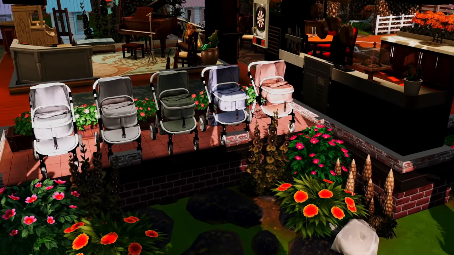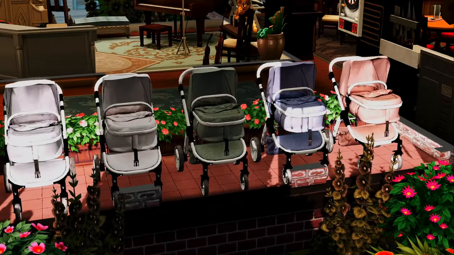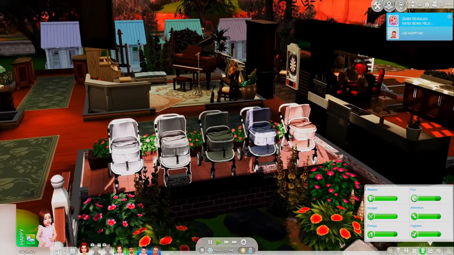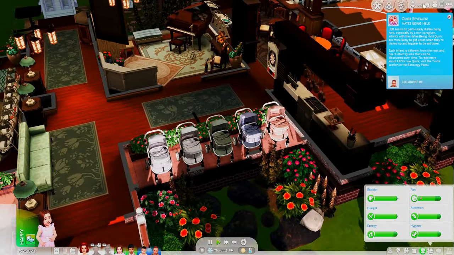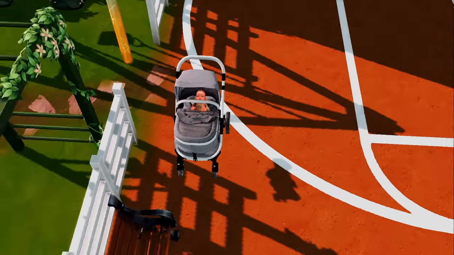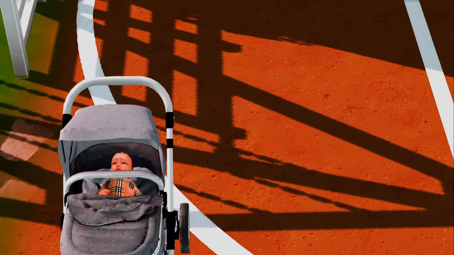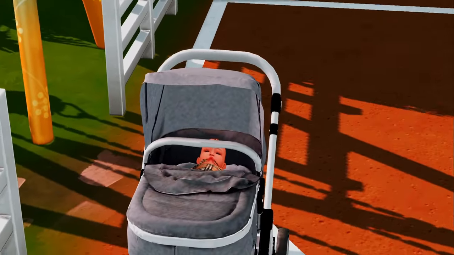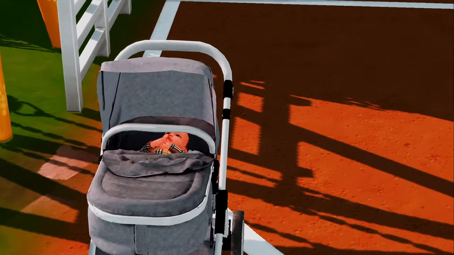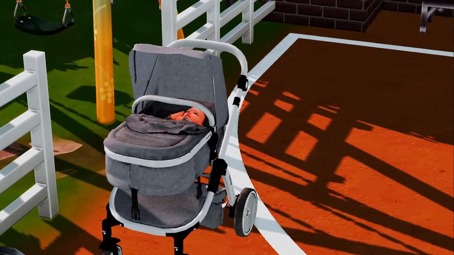Anyways, and then here are the swatches for the Rock and Rollin' stroller. Again, we got some cute little color swatches there. So you can see Leo is in here. He's sleepy. Leo wants to go to bed. But I mean, Leo, let's just finish the video and then you can go to sleep, okay? So yeah, this is what it looks like.